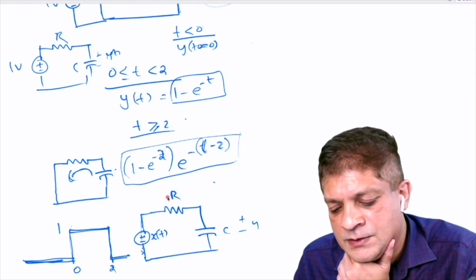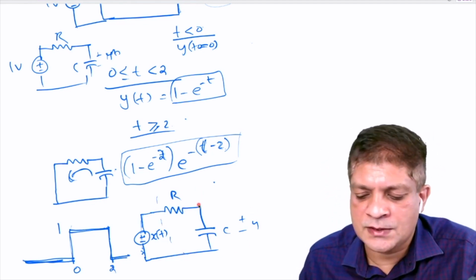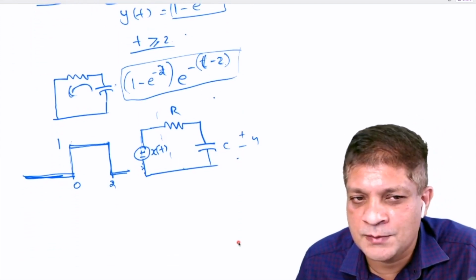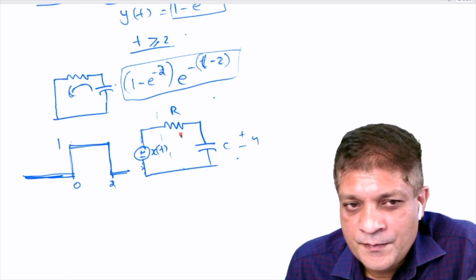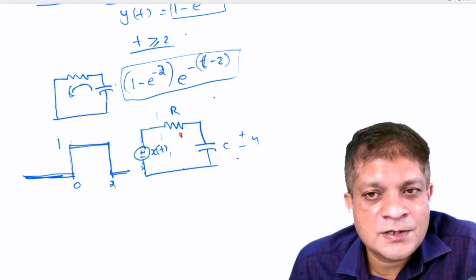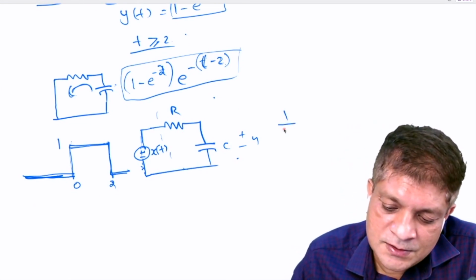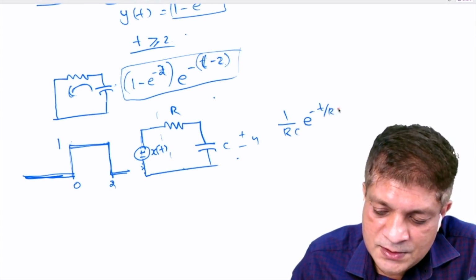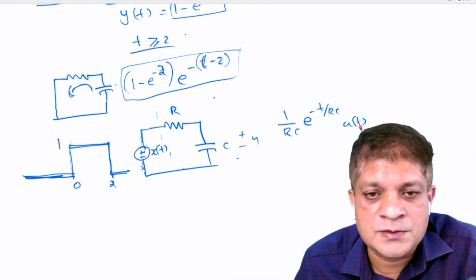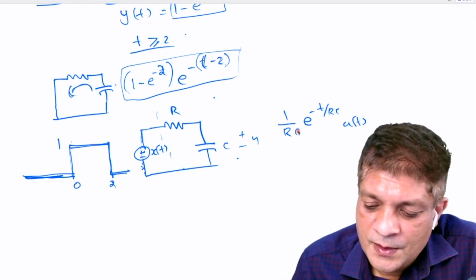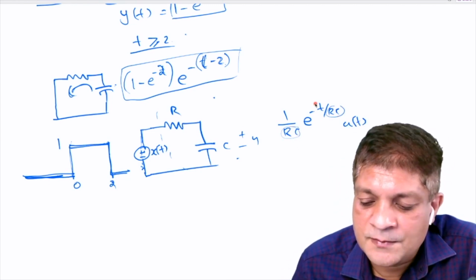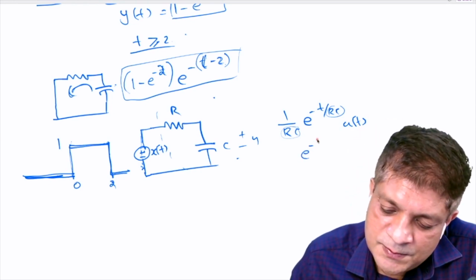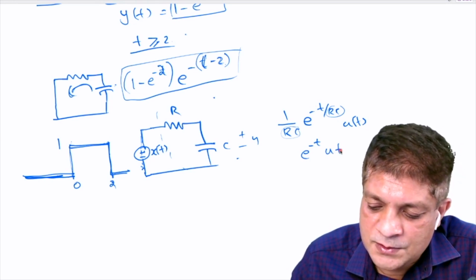Now, if we consider it as a linear time invariant system, in the previous class we found the impulse response of this. What is the impulse response of this? The impulse response of this RC integrator is (1/RC) e to the power minus t by RC u(t). You check the previous notes. Now here we are assuming the RC time constant is 1. So its impulse response is e to the power minus t u(t).